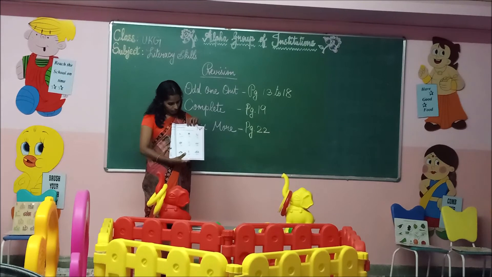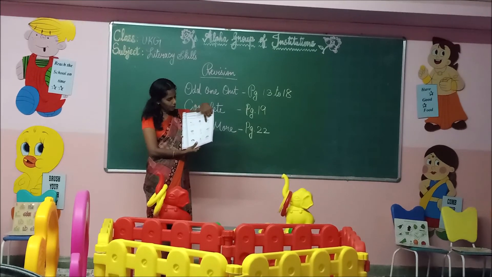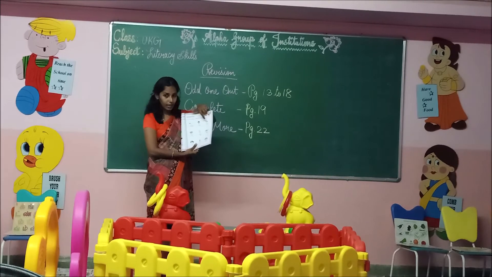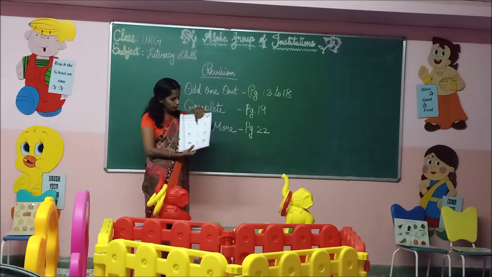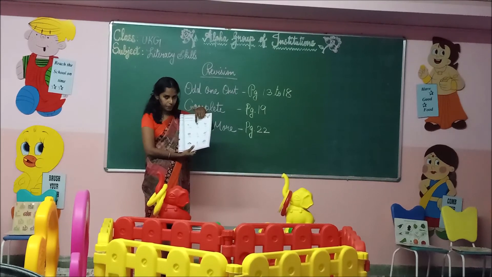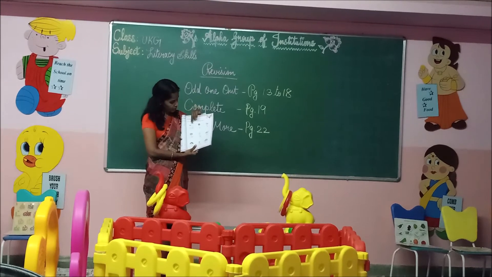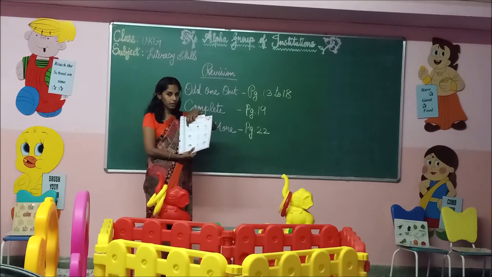Look at the pictures and complete the words. The picture is given at the top and the word is given at the bottom. One letter will be missing for each word — the first letter will be missing. You have to identify the first letter using phonics. If you pronounce the name of the picture, you will automatically get the sound for the first letter. For example, if it is 'arrow,' the sound is A, so the alphabet is A.